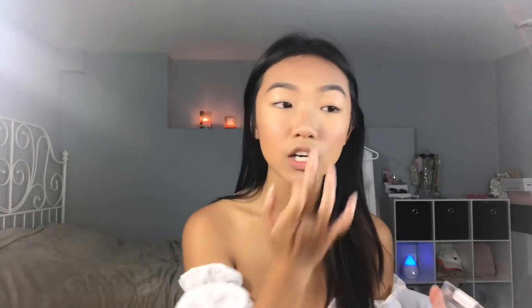I just applied my blush and I'm going to do highlighter. My favorite highlighter is the Wet n Wild Precious Petals. I'm obsessed with this because the color is just perfect for my skin tone — I guess this is like a rose gold, but it is so nice. The way it looks on my skin is so good. It's so smooth and soft. I hate highlighters that show my pores like crazy.